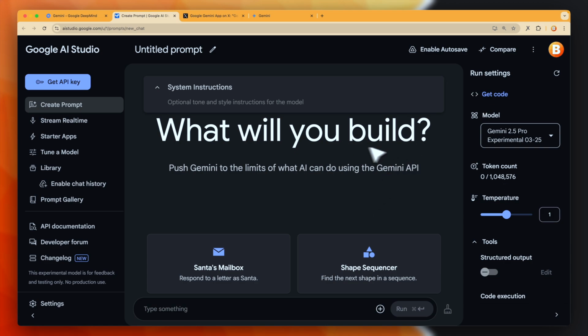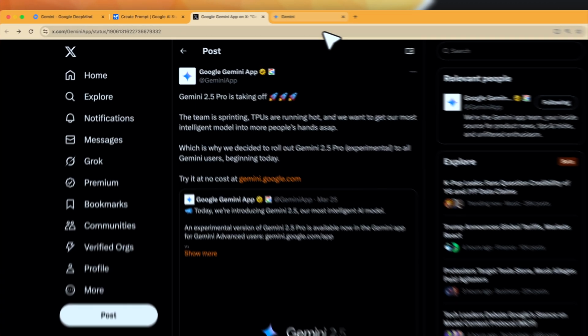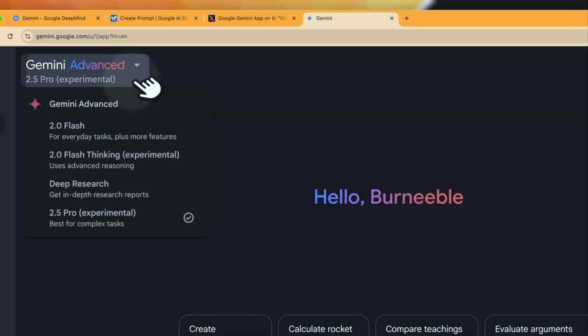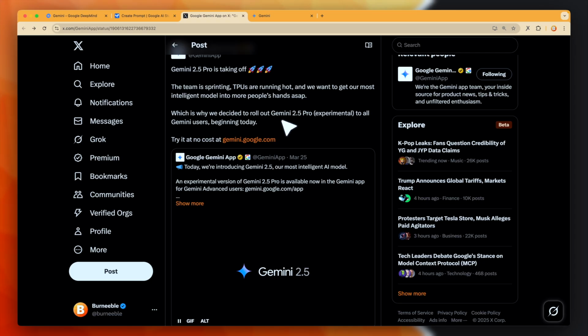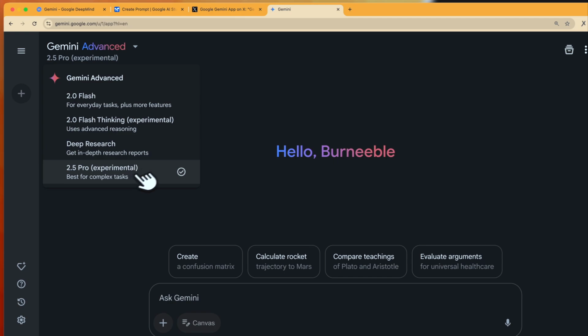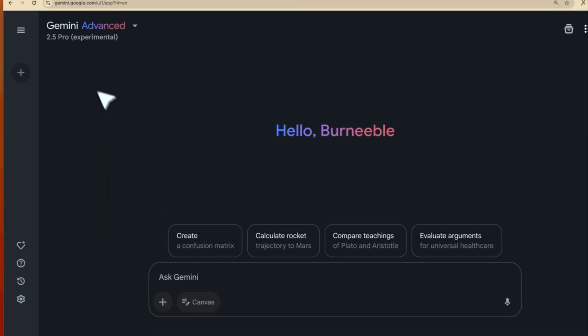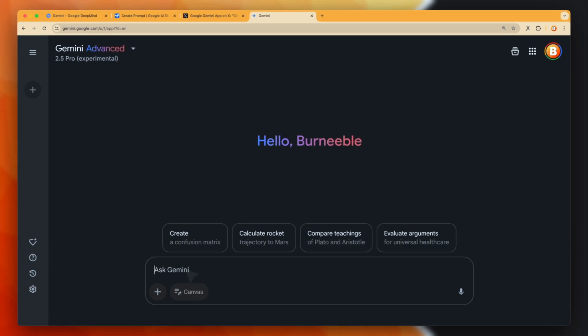Now, about its availability, in the first days of its release, it was only accessible from here, the Google AI Studio, or from some other APIs, for example, from OpenRouter. However, recently, Gemini 2.5 Pro was released also inside the Gemini app. Initially, for the advanced users, here as you can see, we have the 2.5 Pro, but then Google decided to roll it out even to the free users. Right now, the only difference between free and advanced users here in the Gemini app is that the advanced ones also have the canvas mode with the 2.5 Pro, and this mode seems to be awesome with this model.